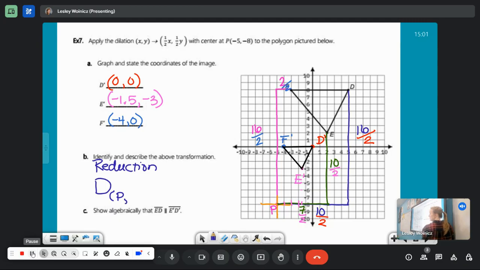And then we have to specify our scale factor, 1/2. So this is the entire instructions. So dilate at the center of P with a factor of 1/2, and then we have to say the object of the dilation. So this is the thing that is receiving the action. It's like the direct object of the little math sentence. DEF, triangle DEF.